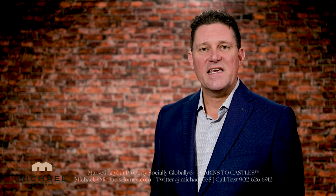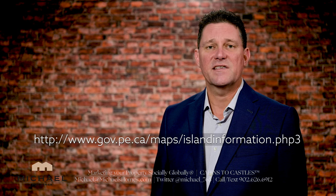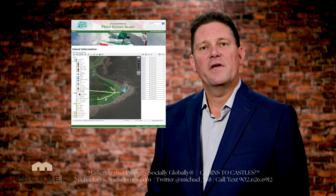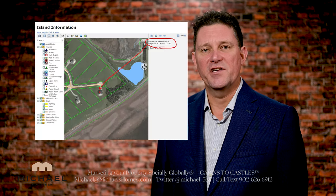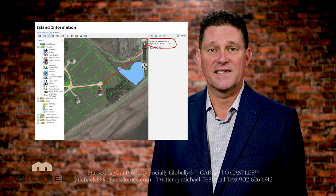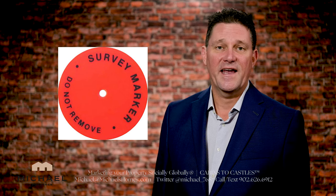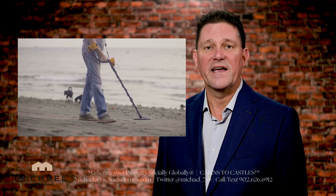The PID number is your key to the information world about that property. I would take it to the government site that produces the satellite imagery — I refer to it as an ortho. The map will produce property outlines that you can generate GPS coordinates for. Don't look at these as absolute fact, but they're a good guideline. Always have a surveyor confirm where the property lines are if you intend to build or potentially buy. For looking purposes, this will get us to the property, since land does not have a civic address.